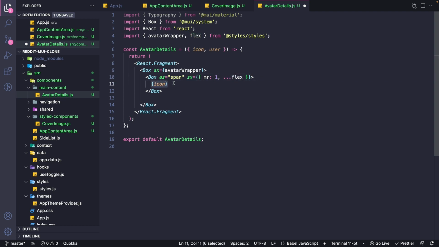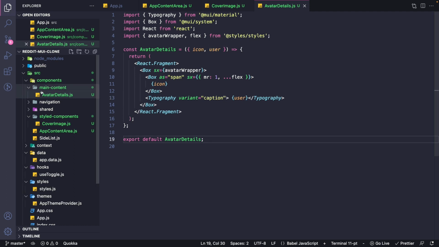Within the box, let's set the icon, whatever is passed in as the props, and let's have the typography whose variant is set as caption, and the value is whatever we pass in as the user.